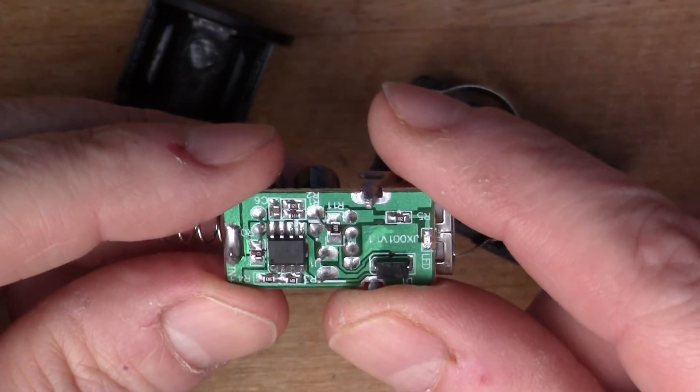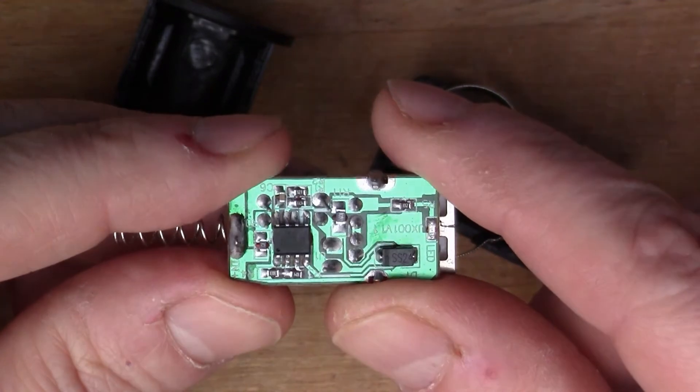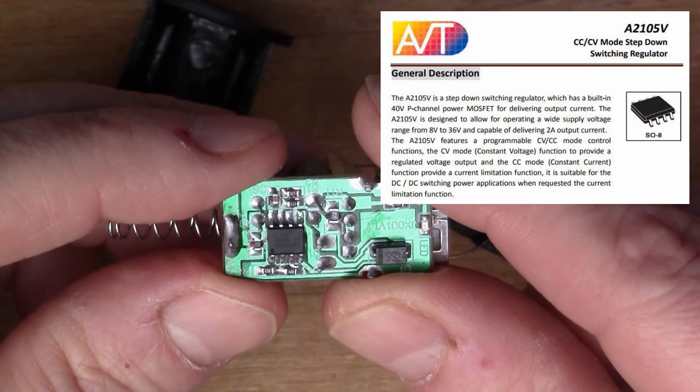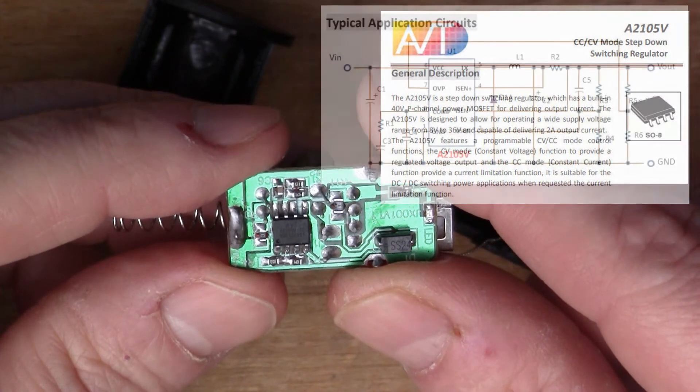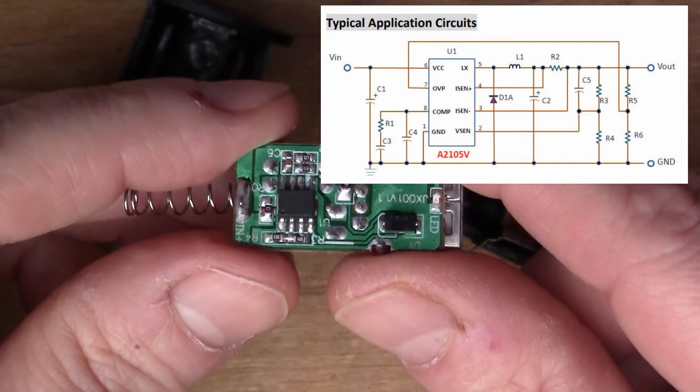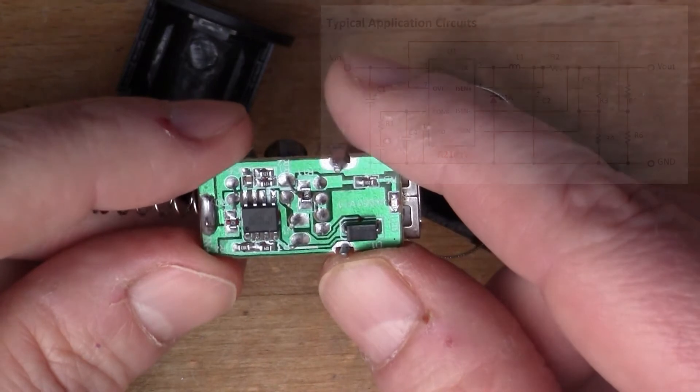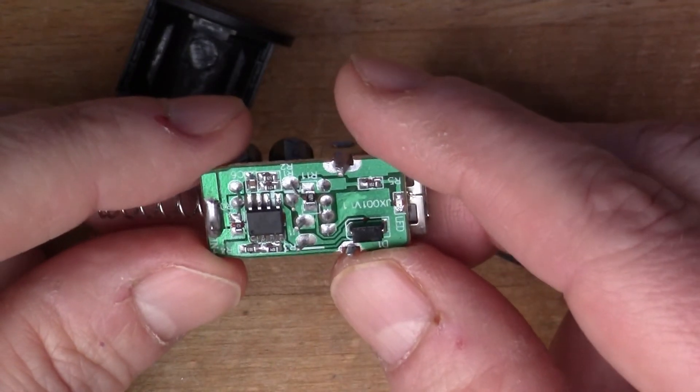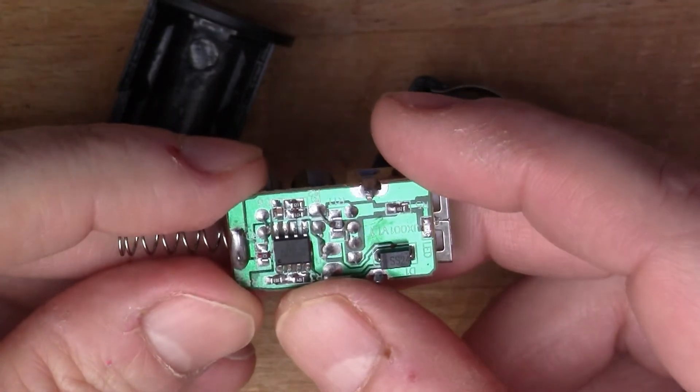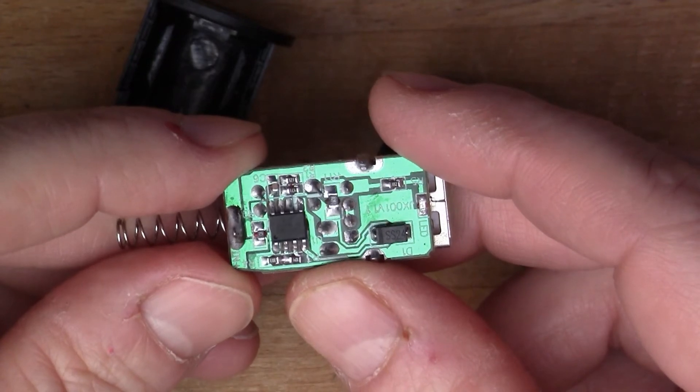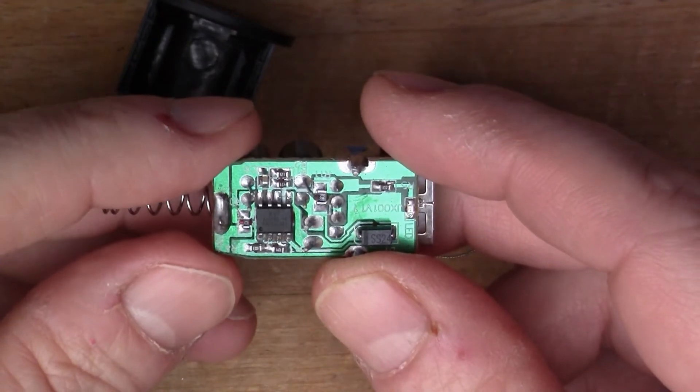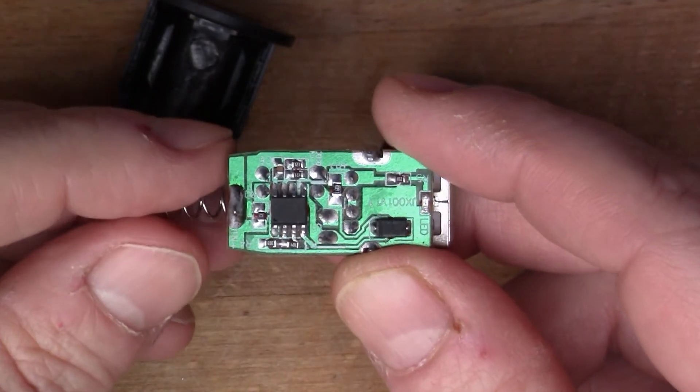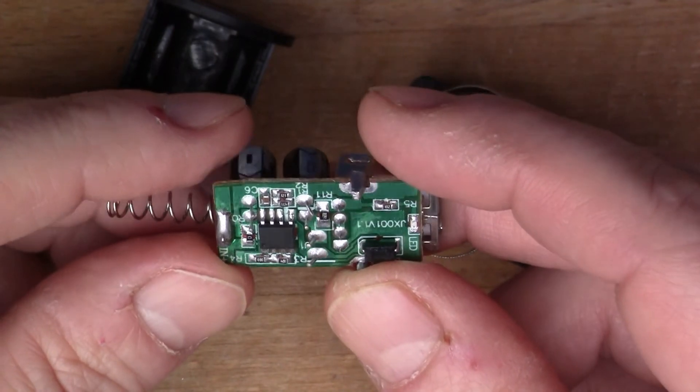So that chip actually says A2105 on it. The A2105, I found the datasheet, is a switching regulator. So this is being used as a buck converter. It has a maximum input of 36 volts and here is obviously switching down to five. It has quite a lot of safety features, so it can sense short circuit, over voltage, over temperature and so on. So I guess that was what was happening just now. It was detecting some kind of unusual condition and then it would shut down to protect itself. So that's quite a nice little design for only a pound really.